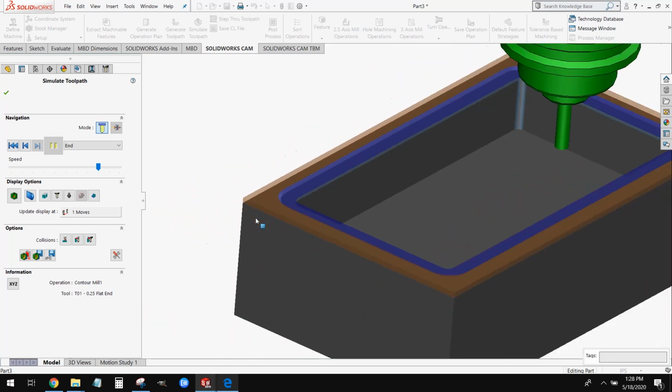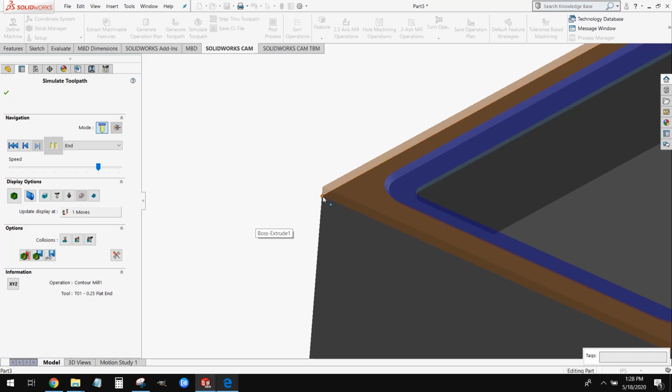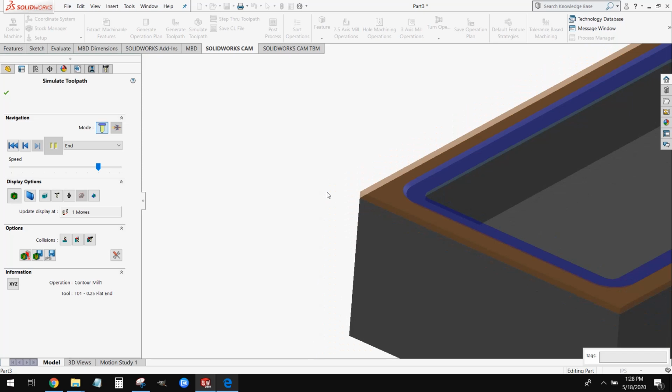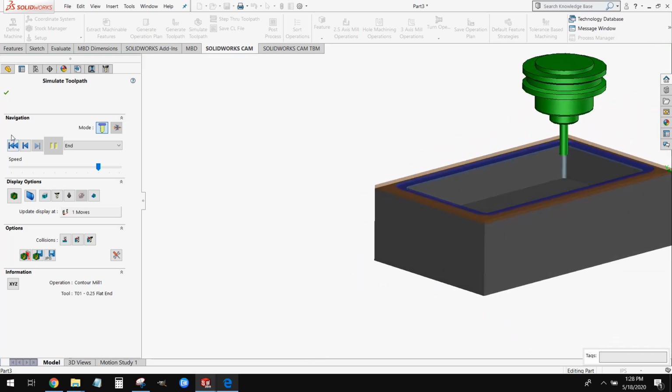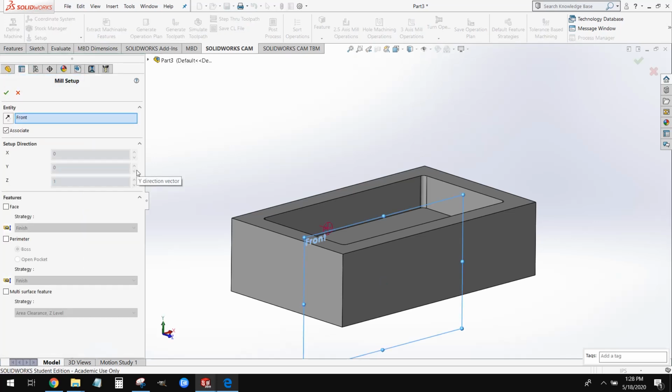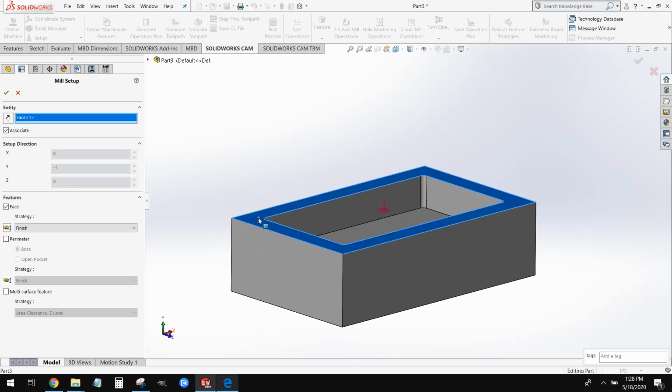Now, the way we're going to fix this is by actually cutting off this excess material. We have to cut that off anyways. And to do that, we're going to use a face mill. So we can add in another milling operation. We're going to go to Setup and Mill Setup. Now in our case, we want to mill the face of this. So we're going to select right here for Features, Face. And then we're going to select this top surface, just like we did the first time. And we can select OK.